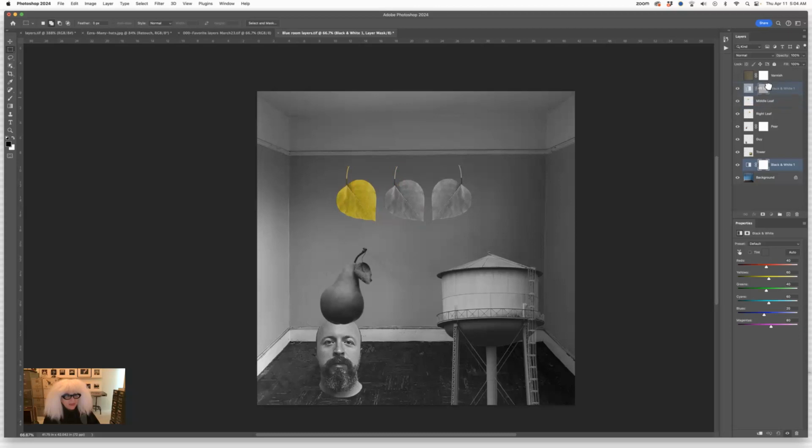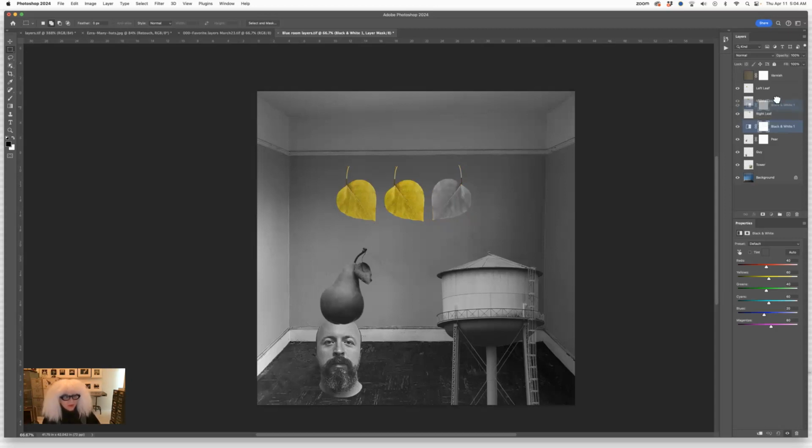And here's the puzzle. What if I wanted just one leaf to be black and white, but not the others? Well, I could kind of put all three of them here, but what if I wanted the one on the left? So adjustment layers can be made to just apply to one individual layer below it.